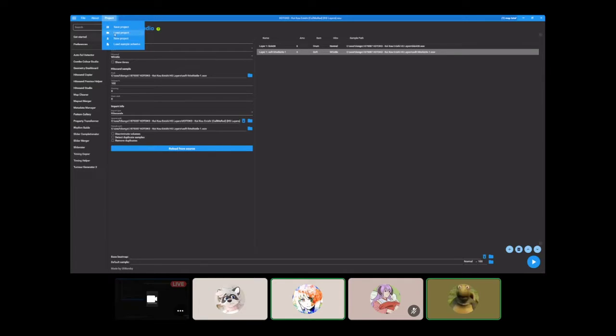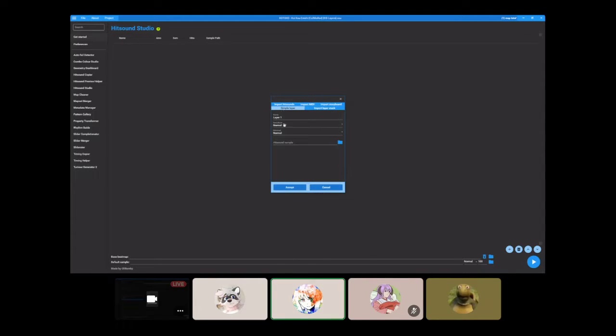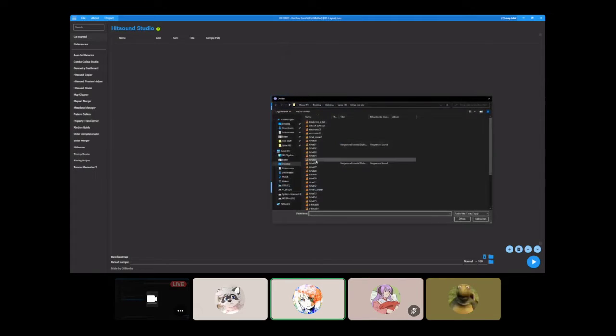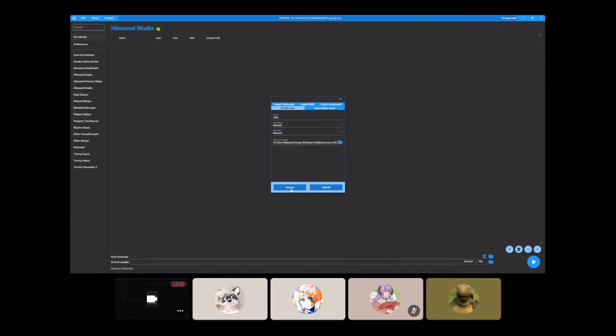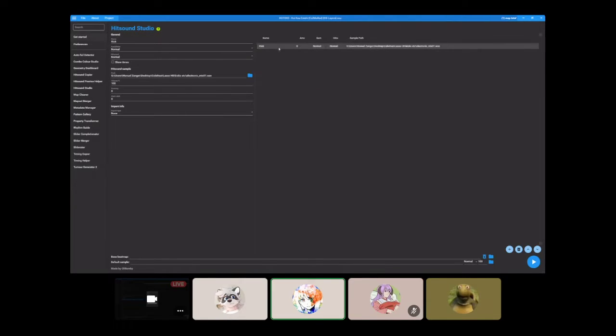I could import a single layer, just call it kick, and then get the sample that's kick. Now I have a singular kick layer.